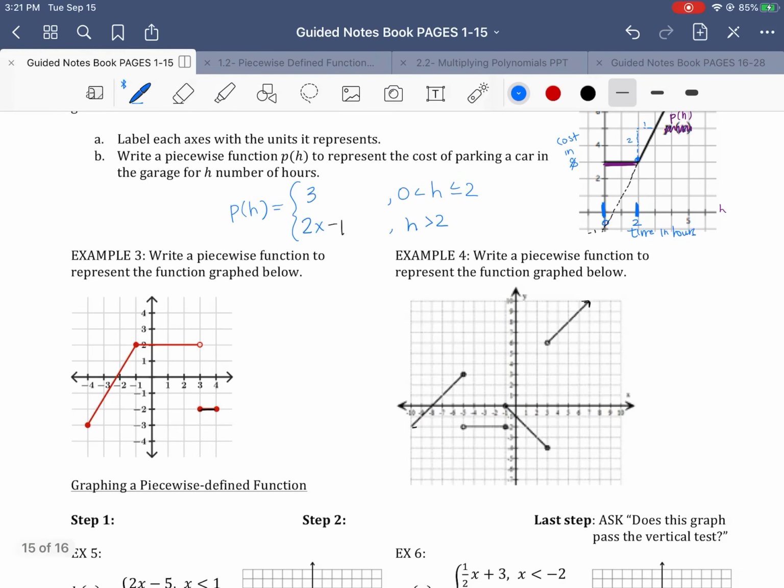So if we look at example 3, notice that this one, if I look through this one, I'm going to draw in just a little line to kind of show you. This is like the left side barrier of this piece, and then there's this barrier here. So notice this first piece lies between -4 and -1, right? Here's this piece of the function that we're going to use. Now you can call this h of x, f of x, whatever you'd like to call it. Then we put an equal sign, and I know that I'm going to have at least 3 pieces, so I'm going to draw a brace big enough for me to fit 3 pieces.